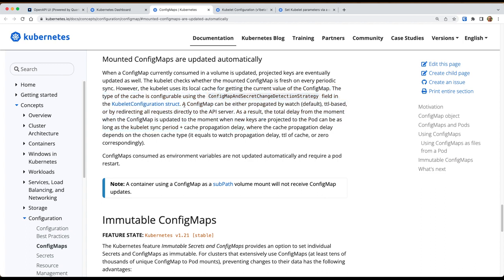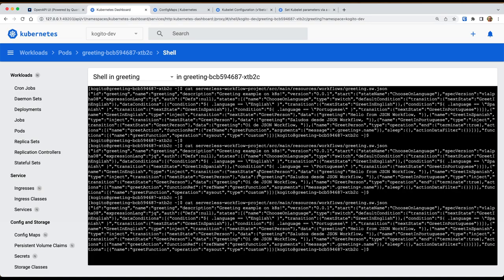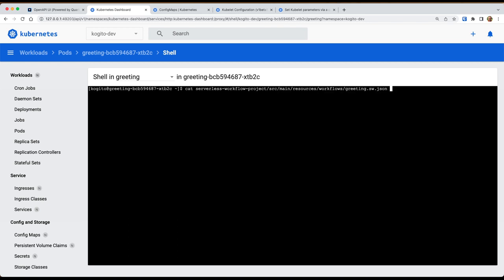So this is the nice part. There is a strategy in the Kubelet configuration, whereas you can change how the configuration map behaves, and how the Kubernetes API can update the configuration map. So here in this sentence they explain the documentation that you have watch, TTL based, or redirecting all requests. Those are the 3 ways of changing the configuration structure of the ConfigMap as soon as you change it. Let me try to clean that and see.